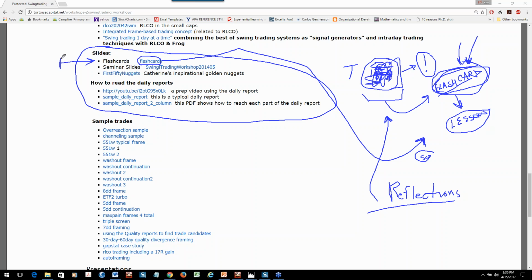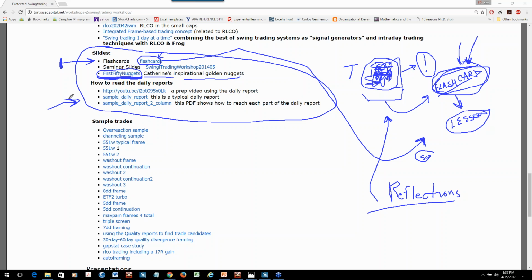So these flashcards we'd offer to you as things that have resonated with dozens of traders that are seeking to master the Tortoise techniques. And they apply to day trading, to swing trading, to core trading as well. These first 50 nuggets are essentially our awesome trader Catherine Crusel's inspirational flashcards about her learning journey. And you will see they're very elegant and evocative, and they speak to important lessons that I believe all traders need to contend with and find ways to resolve. And so we offer those to you as ways to learn how to put this stuff into action.